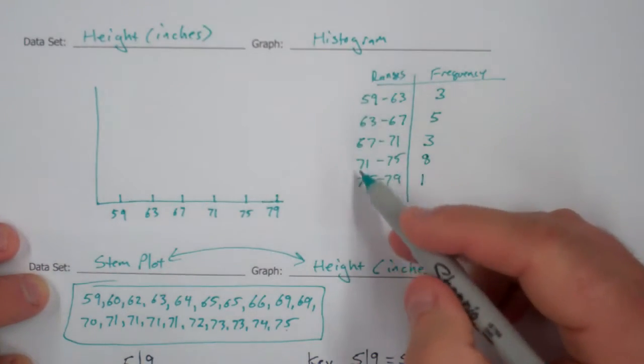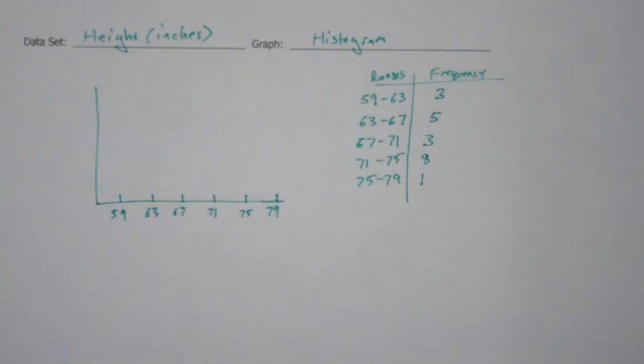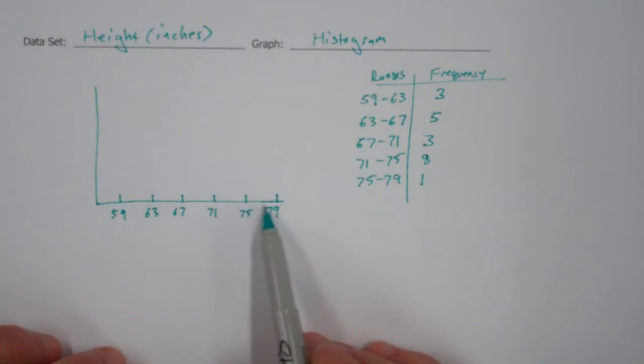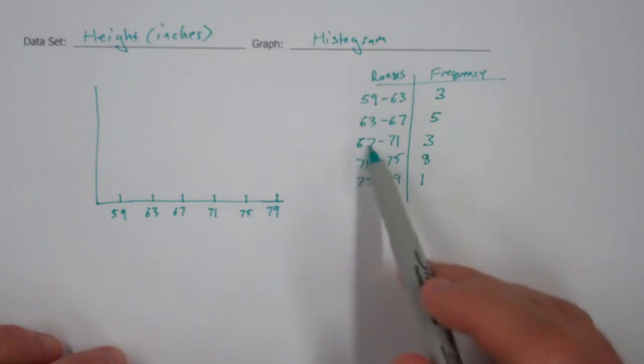Now you get to actually choose this here. It's useful with a histogram, depending on the data you have, to choose bin widths so that you get anywhere between, we'll say maybe 4 to like 8 or 9 bins, but you get to choose them. So now we've got the frequency set up. The height of each one of these bins in the histogram is going to correspond to how many pieces of data fall within that range.